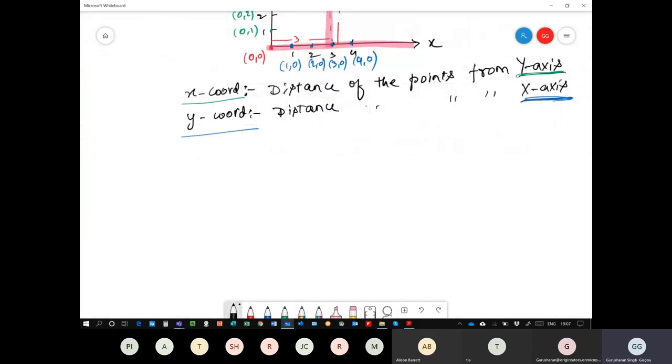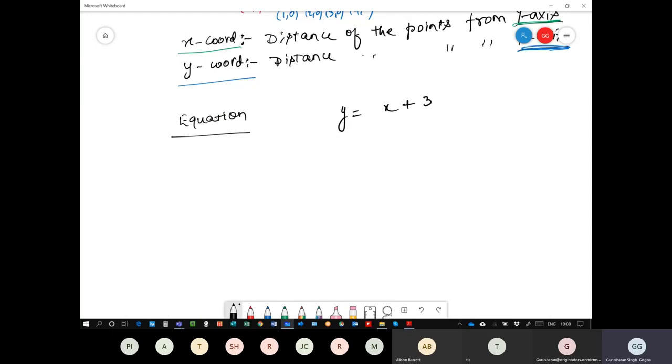Now the next thing is about equation. A lot of people just simply say that equation means something equal to something, or one algebraic expression equal to another algebraic expression. So if I consider y is equal to x plus 3, that's basically an observation, but you need to understand what exactly is the meaning of the equation. And the majority of the questions in coordinate geometry, you will see later on, are linked with this simple concept which you need to understand.